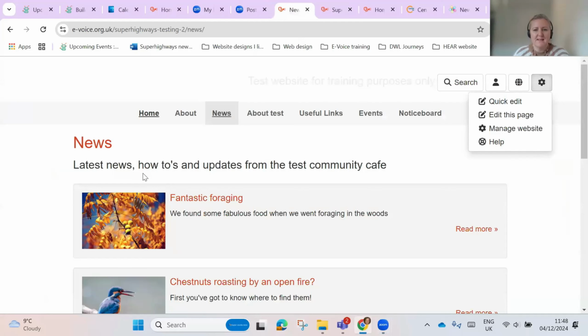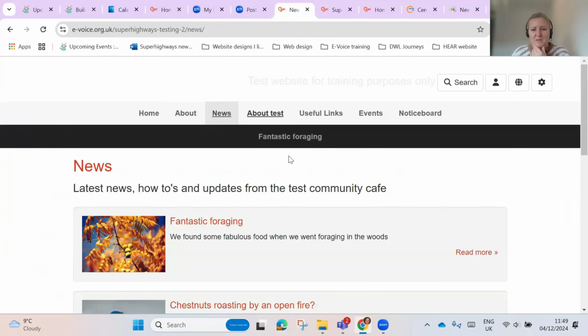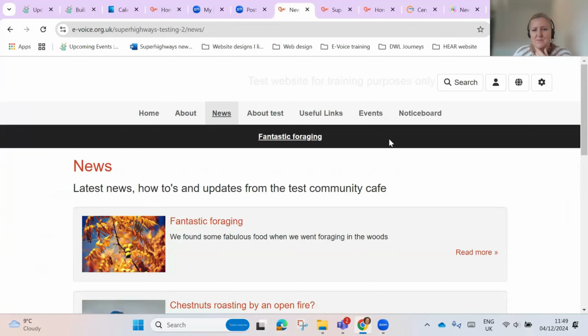The thing we're going to look at next very quickly is just themes. So at the moment, all of our sites are set up with this theme, which is called the fresh theme. I just wanted to show you that's what the sub menu looks like. So if there's a page underneath about, let's say it was mission or something, that's what the sub menu looks like in this theme. So it's a grey and then it's a black, and no, you can't change that color.